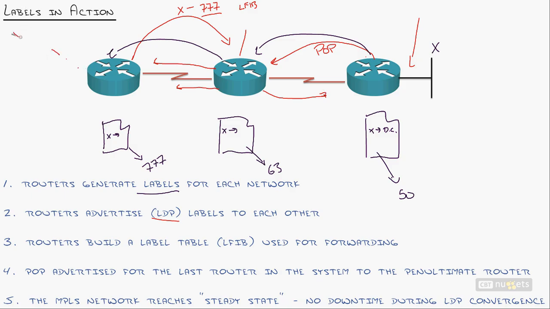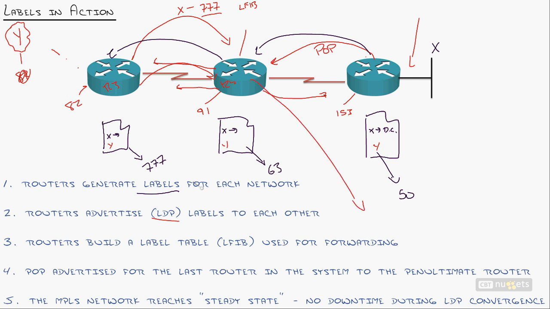Let's say somewhere further in the network was network Y, right? This guy might assign network Y 82. So he says network Y for me is 82. This guy says, okay, well, network Y for me is 91. This guy says, okay, network Y for me is 153. So again, it's in the routing table across the board. They've got all these MPLS labels. So they'll exchange it. So router 3 tells router 2, hey, if you ever want to reach network Y, then go ahead and put the label on it 82.